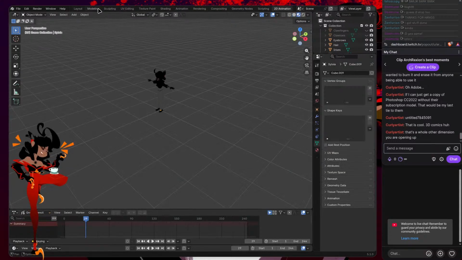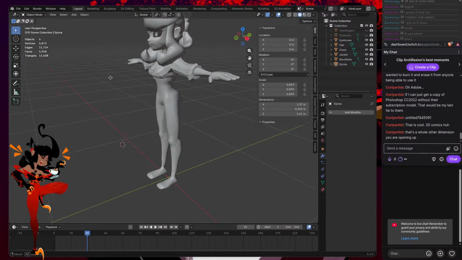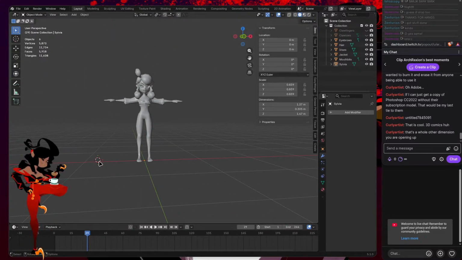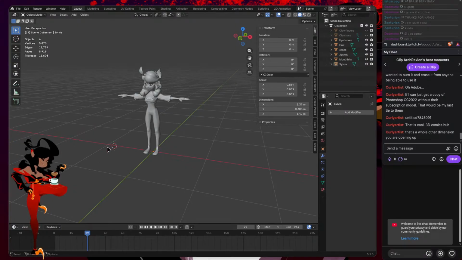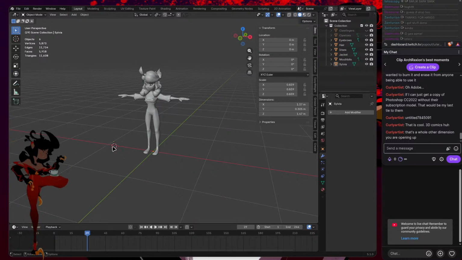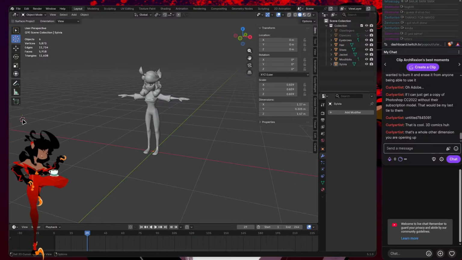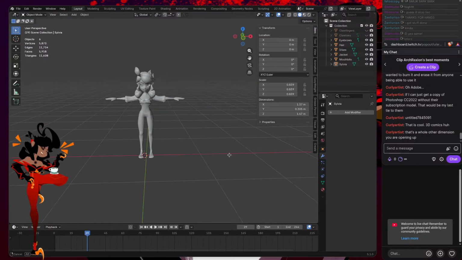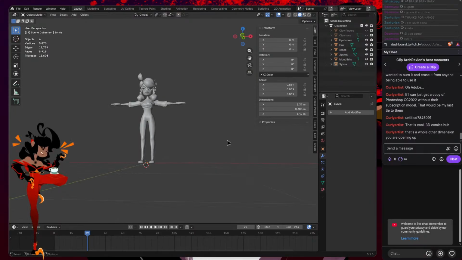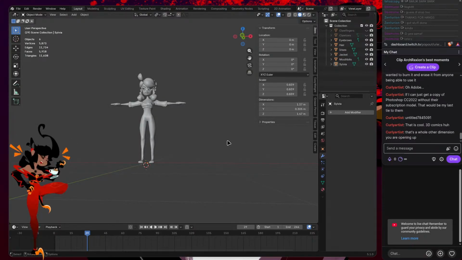Not yet. Grease pencil's so weird to work with because it sets itself on whatever plane this little guy over here is, the 3D cursor, which is a very strange thing unique to Blender that my brain does not like dealing with. If I have the opportunity to, I try and get rid of it as fast as possible and shove it off to the side, or put it in the origin point. But I know I need to get better about wielding that thing to really make Blender sing.